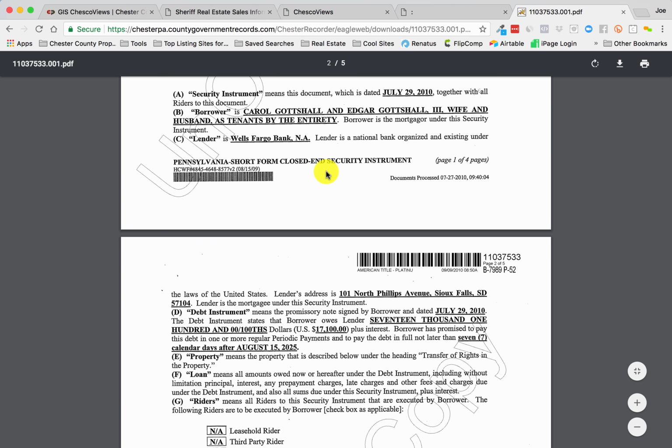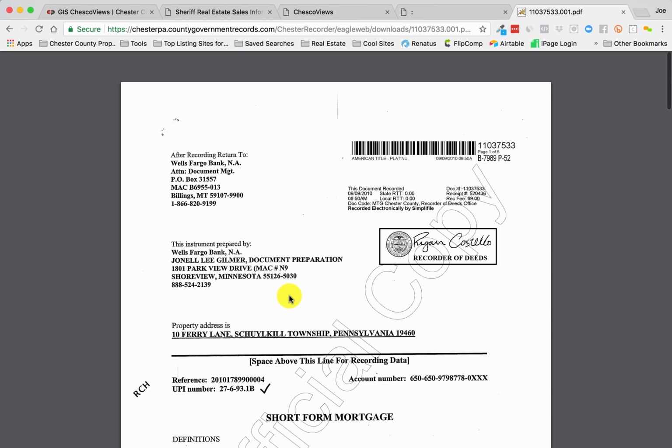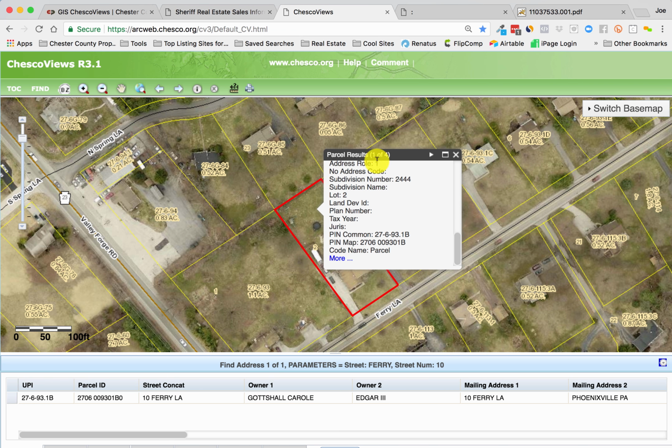Verify the borrowers, the homeowners, and this is for $17,100. So they took out a small loan, probably for who knows what, to pay off credit card debt is the way most people do it, or to fix up the house, whatever. But that's it in a nutshell.